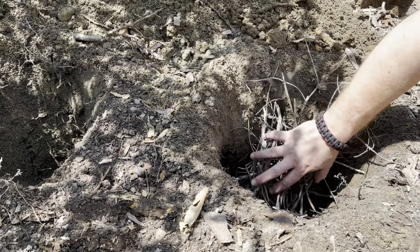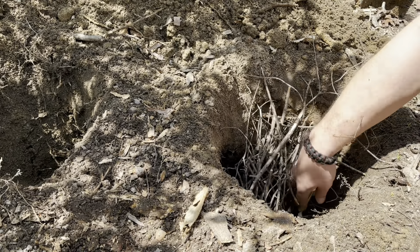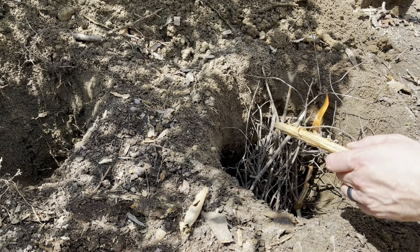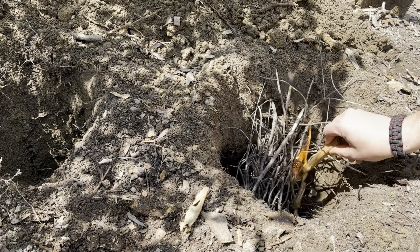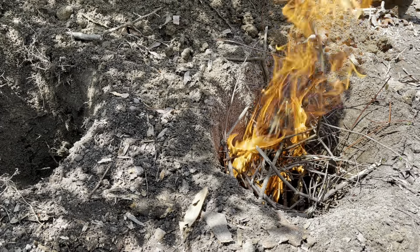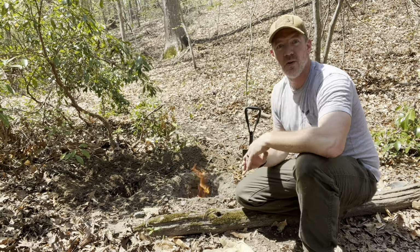When you light this, you have all your sticks right here. Make a hole. I'm going to use a fatwood feather stick. Let that catch on there. And then insert it right there so it burns up. You see the fire is still going, but there's almost no smoke, which is pretty awesome.